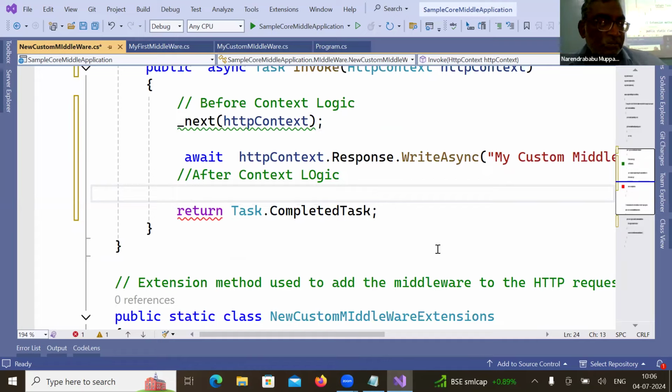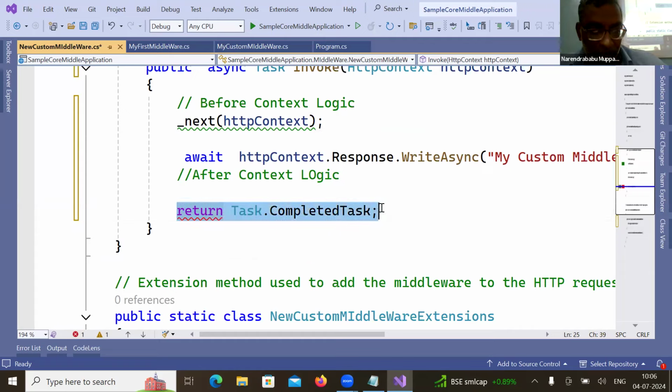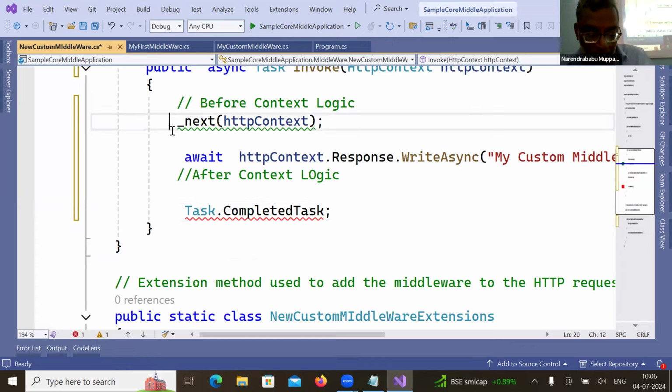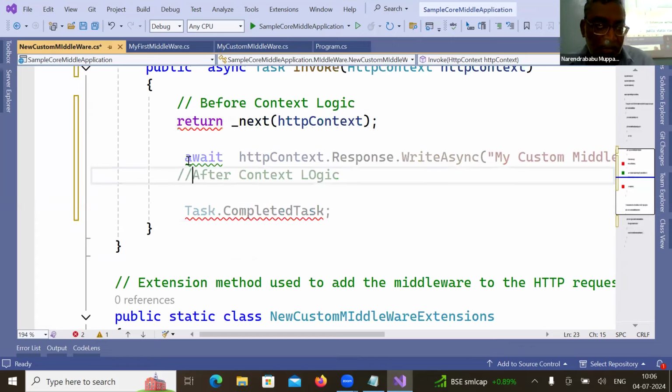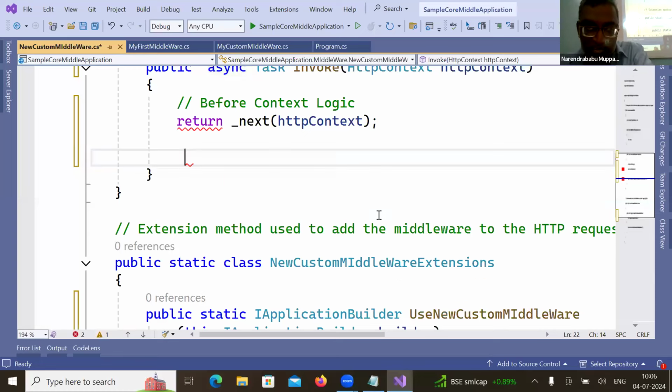You got my point? If you want, you can write the logic here, or mostly you have to write the logic as a return. No need to make any change. You call this and remove this.